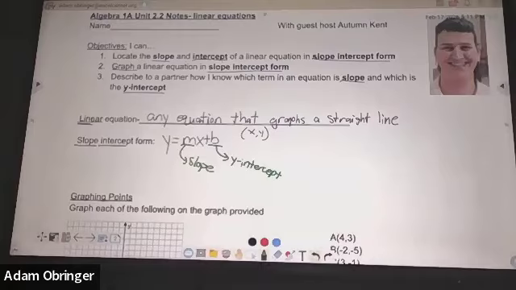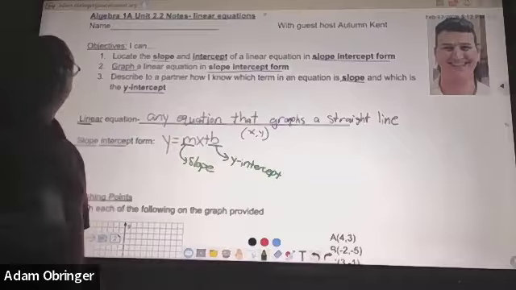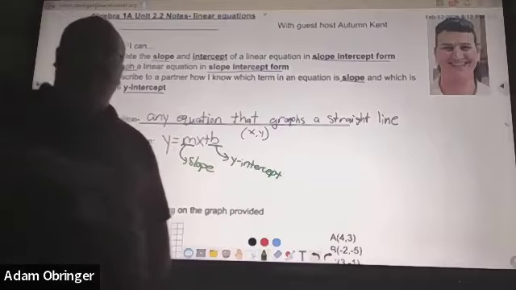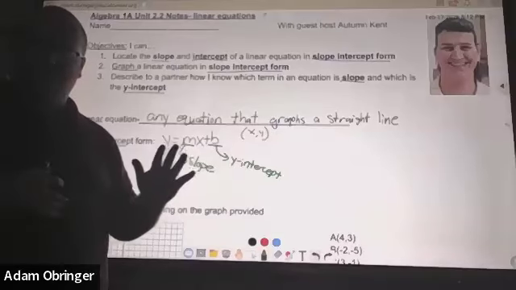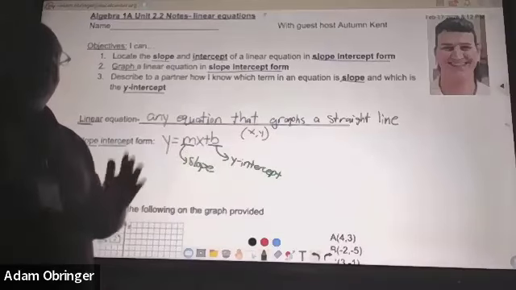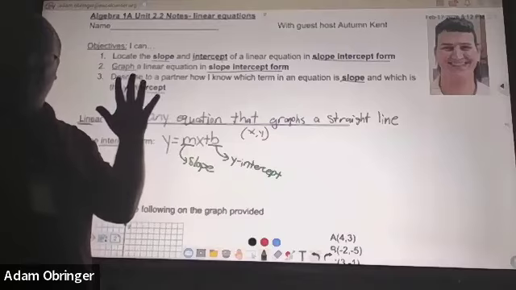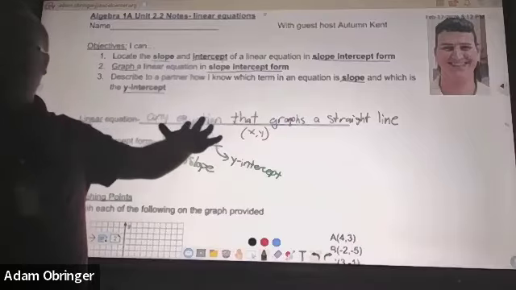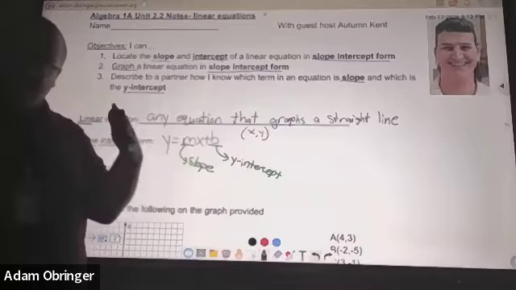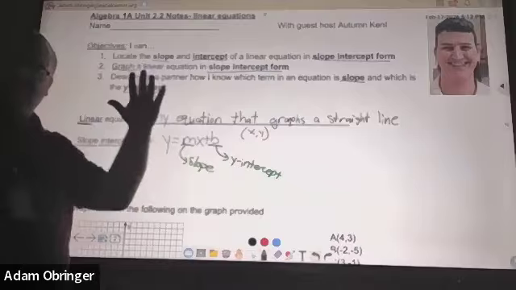Now, you probably have heard the word slope before. Maybe you haven't had to deal with using slope, but when we talk about slope, you may have heard the slope of a hill, or you may talk about the slope of a roof. I don't know if any of you had to do roofing before, but when the slope of your roof is really steep, it's terrifying. You're holding on for dear life up there. If the slope is really low, not so bad. You can walk across it. I'm still really shaky legged when I get up there. I'm real afraid of heights. But slope is just a measure of the steepness of something.